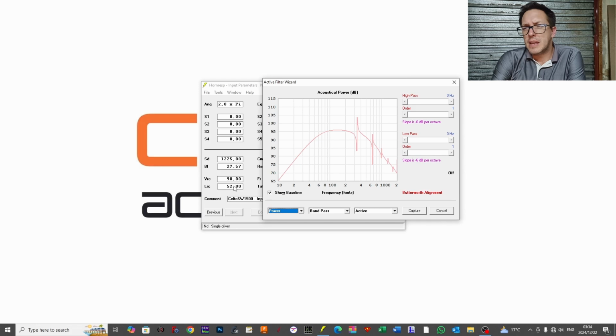For closed boxes, generally speaking, guys, you will want a driver with an EBP that's below 50. How do you calculate EBP? Well, it's a ratio between Fs and Qes. Anything below 50 typically indicates that it's going to be really good for a closed box. 50 to 75 and a little bit higher starts to indicate that it's going to be really good in a vented box. Anything above 100 plus is going to be pretty good for horns and 6th order bandpass boxes. There are some discrepancies that allow you to model a driver in boxes that you don't necessarily think they would work in, but that's a whole different story.